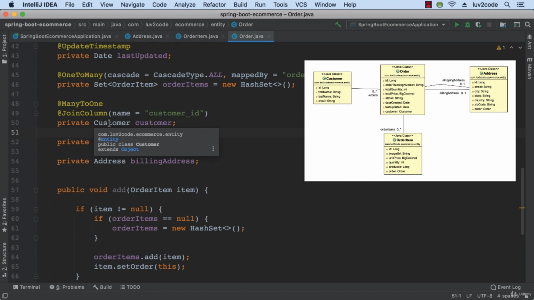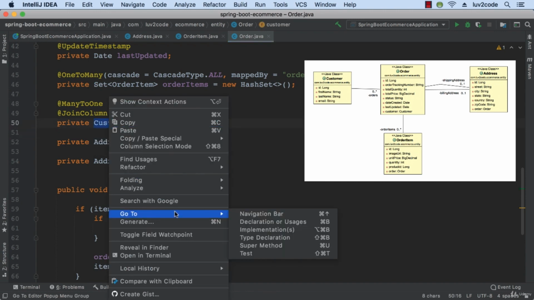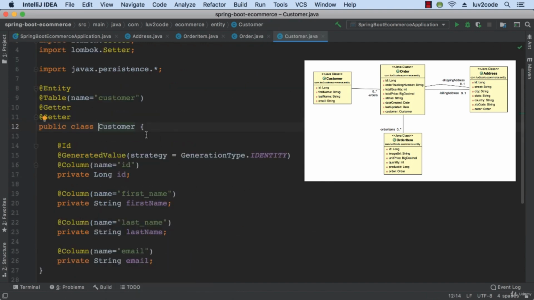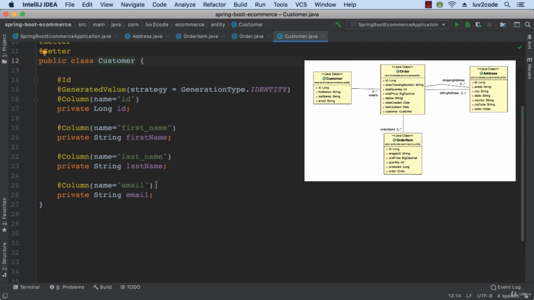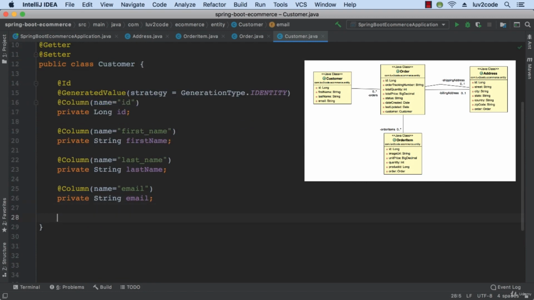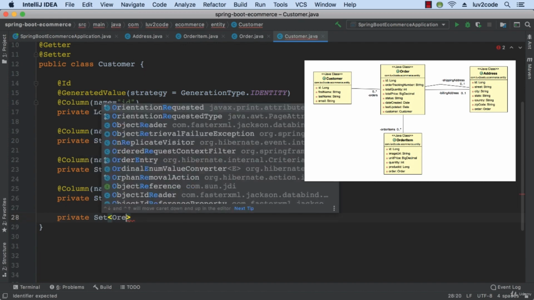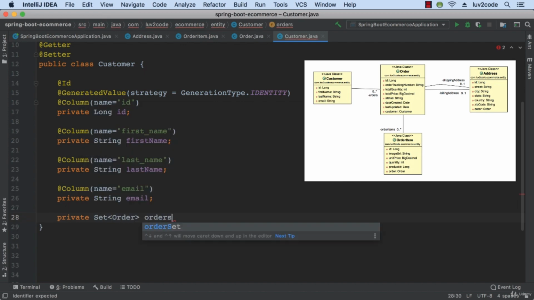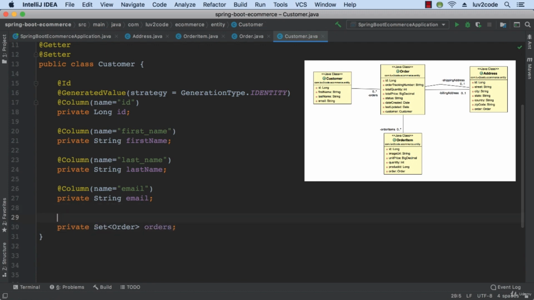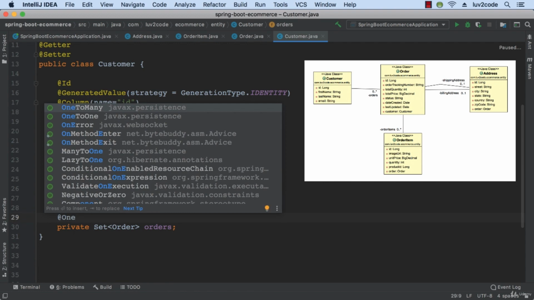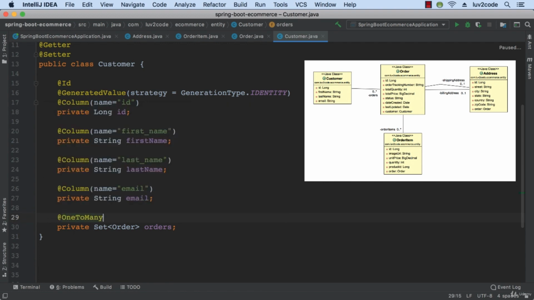Now let's go ahead and look at our customer class here. So now our customer will set up a collection of orders. And the relationship we'll use here is one to many.